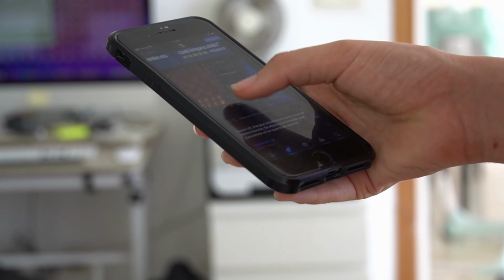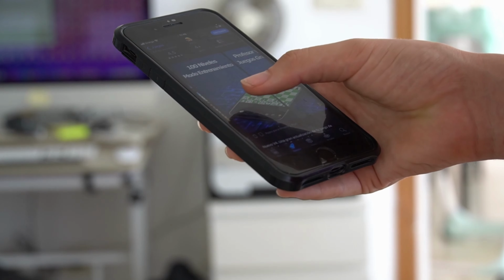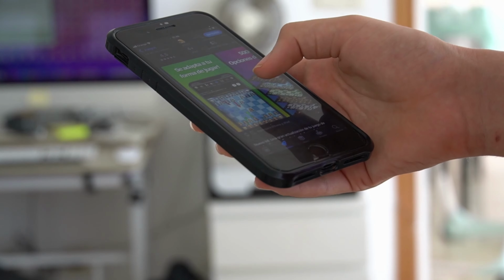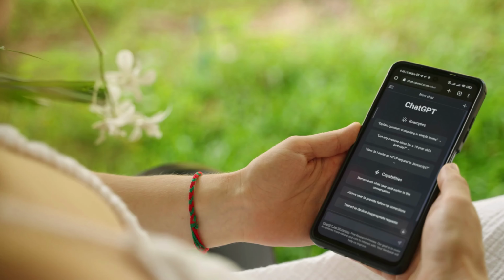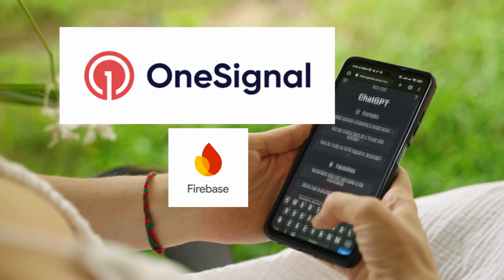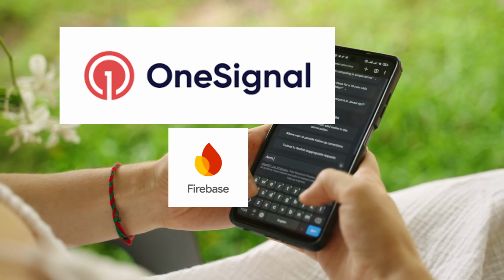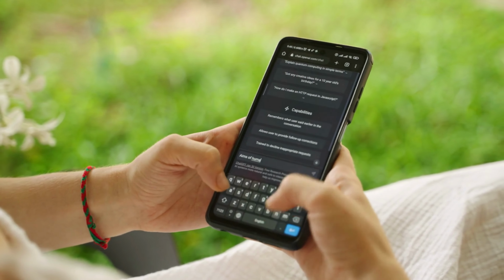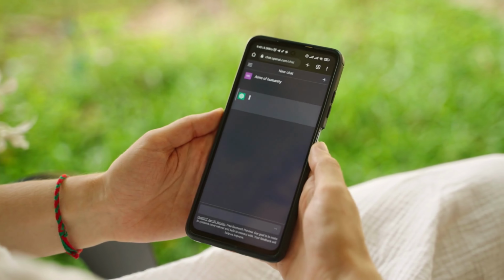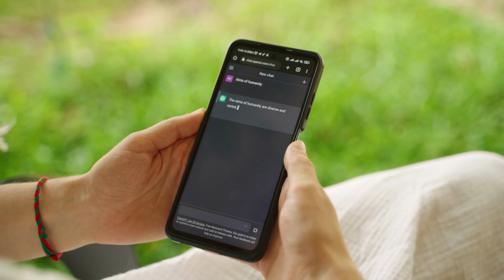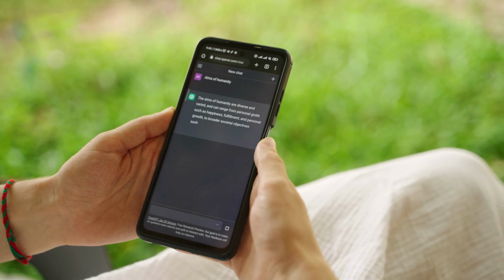That's where push notification comes in. So in this video, I'm going to show you how to add push notification to an Android application using OneSignal. And here's the best part. If you stick around till the end, I'll share a secret that will make your notifications stand out and get more clicks. Let's dive in.